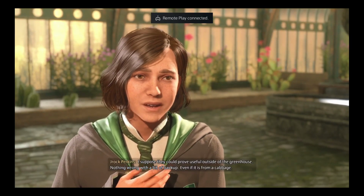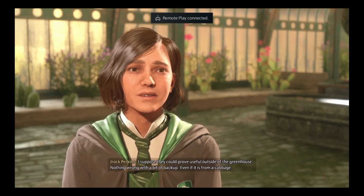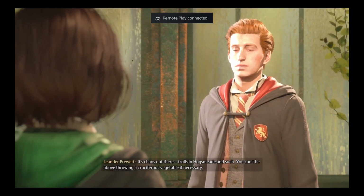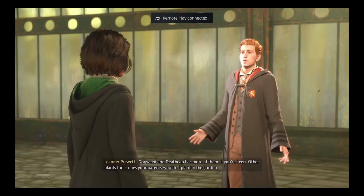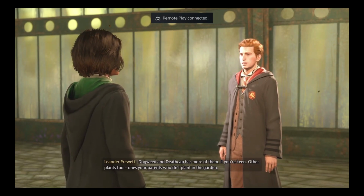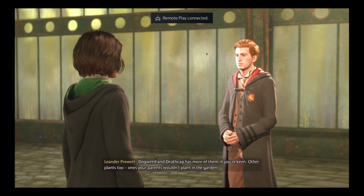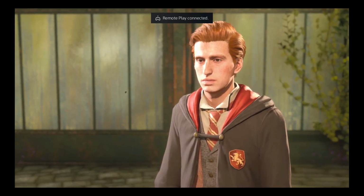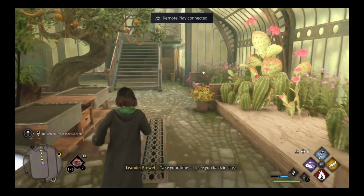I suppose they could prove useful outside of the greenhouse. Nothing wrong with a bit of backup, even if it is from the cabbage. It's chaos out there. Trolls in Hogsmeade and such. You can't be above throwing a cruciferous vegetable if necessary. Dogweed and deathcap has more of them, if you're keen. Other plants too. Ones your parents wouldn't plant in the garden. You get the idea. Anyway, we probably ought to head back to class. Take your time. I'll see you back in class.